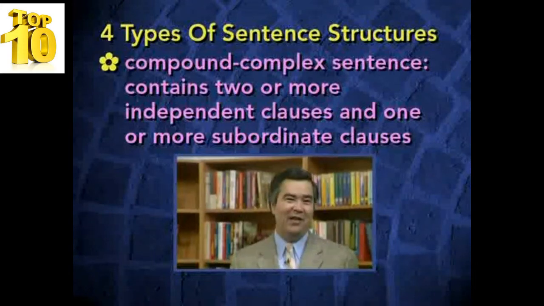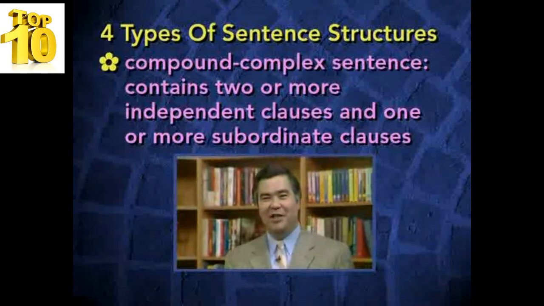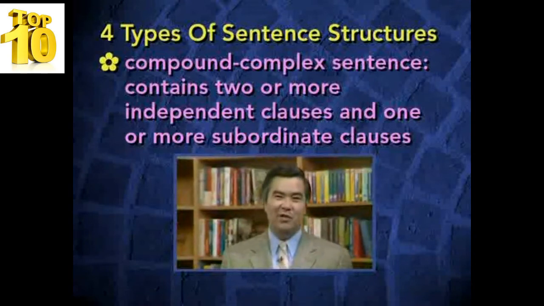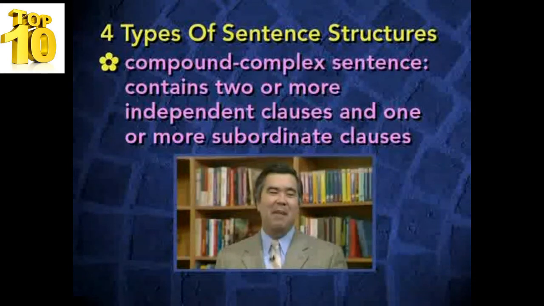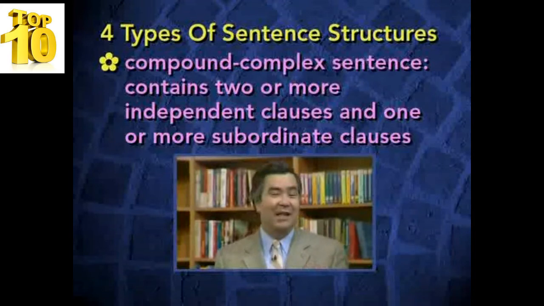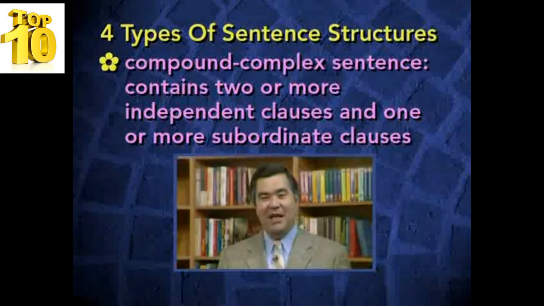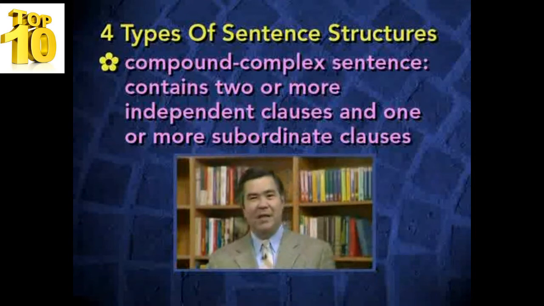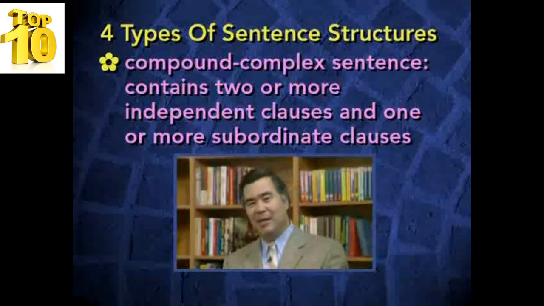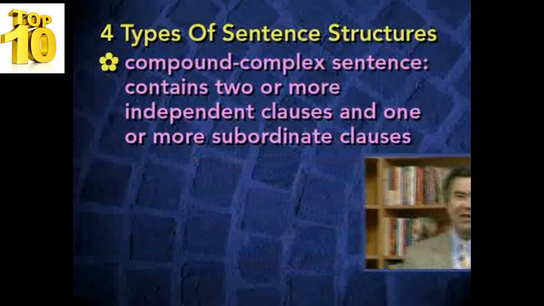And some writers in English, William Faulkner is a famous novelist who is a good example of this. Some writers in English write sentences that go on for many, many words, and in some cases even a page or more. And some of the sentences in William Faulkner contain 10 or 12 or more separate clauses. Those are very complicated sentences, and their grammar is very difficult to untangle. But a compound complex sentence must contain at least 3 clauses. Let's take a look at an example and we'll see how this works.